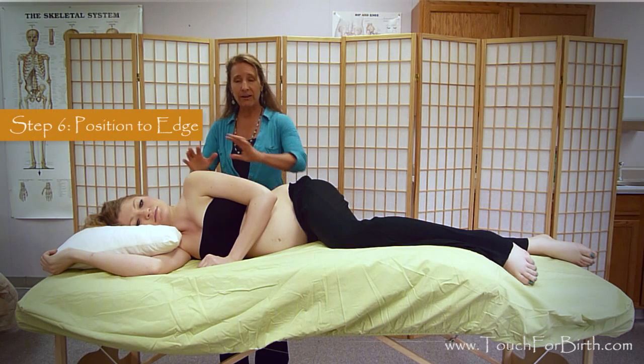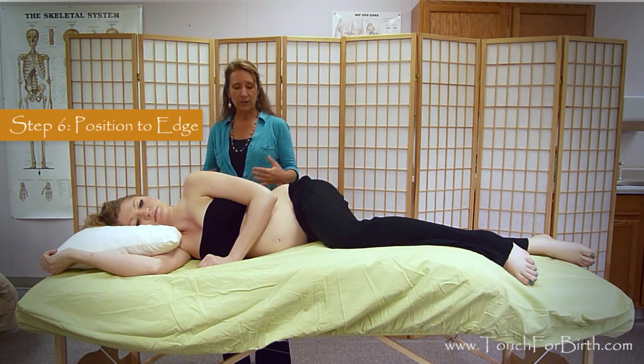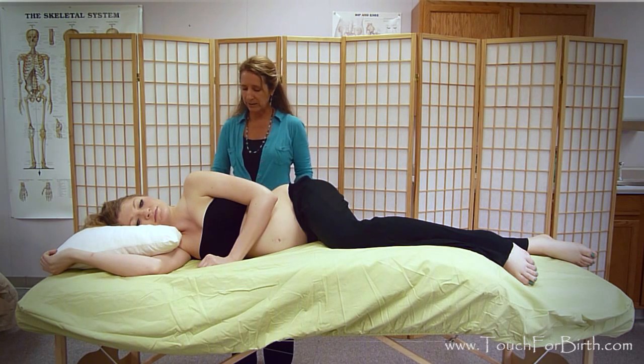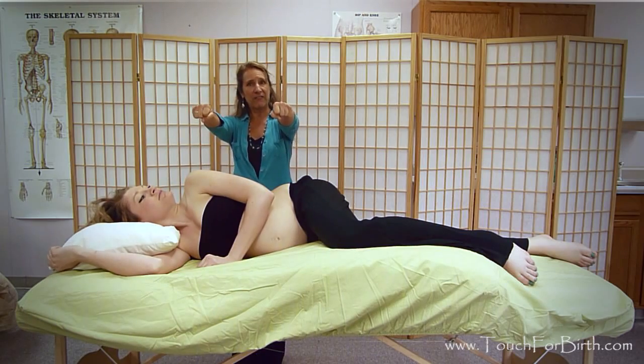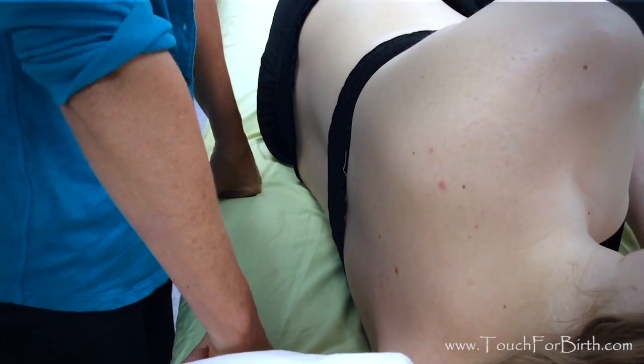Now the next thing I'm going to do is have her move towards the working edge of the table. Right now I have to lean over to work on her, and that's going to be straining on my body, on my back. So Carly, what I'm going to have you do is, in just a moment, come back till you feel my arms. I'm going to take my fists like this. I'm going to put them right on the edge of the table.